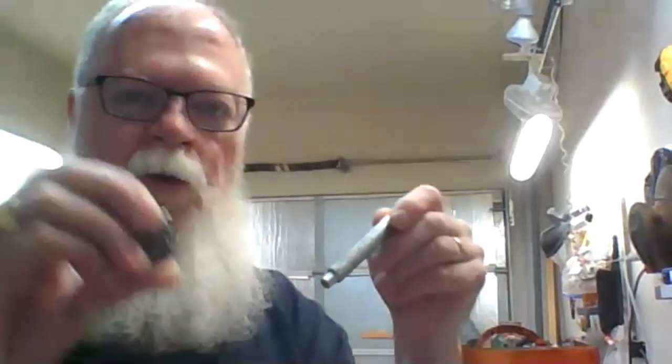Like I have here, there's a squirrel. But basically, you put it on and you stamp it. It's a bigger stamp. You don't have just the small one, you have big ones, all different sizes. Even the ones I have are different sizes, with different diameter stems on them. Some of them are smaller than others. So it all varies in what you're doing with it. There's just a lot of different things.